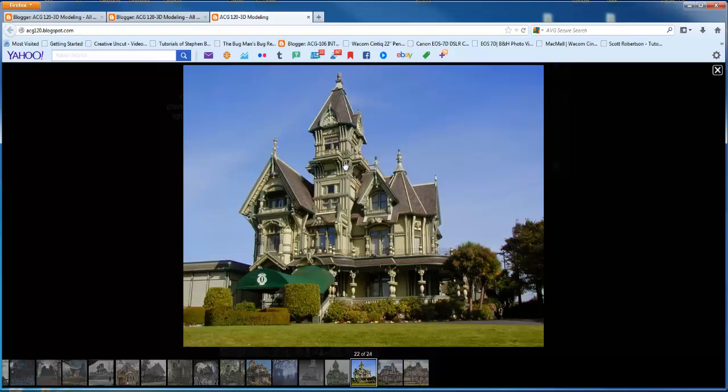Now, one of the things you guys were supposed to do in your thumbnails is, I wanted you guys thinking about this, but I made a mistake. I forgot to post a reference up here on the blog, so this would help you out tremendously. Look at the variation in sizes here. Large, medium, small. Okay, look at the counter angles here. I have a roof line coming this way. I have a counter angle going this way.